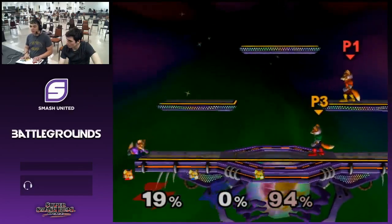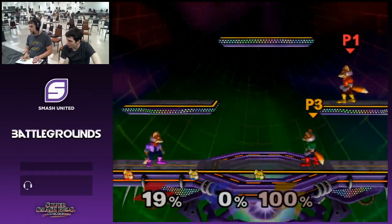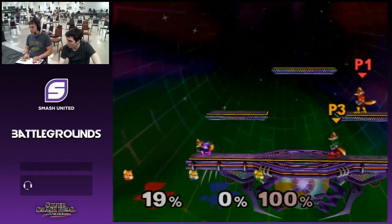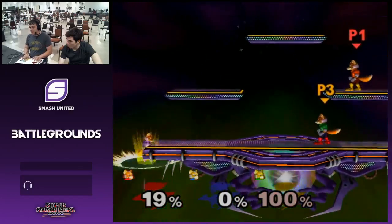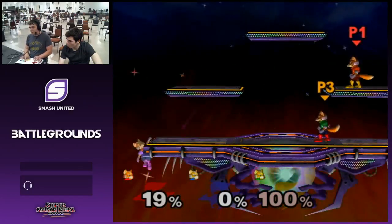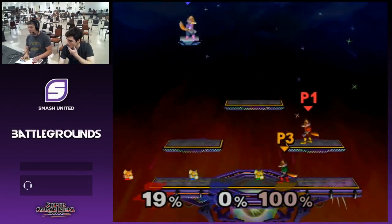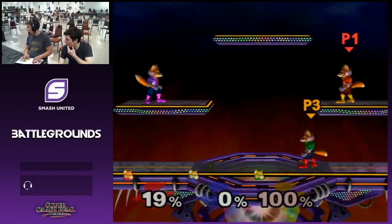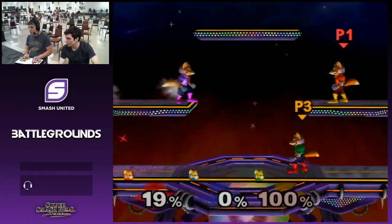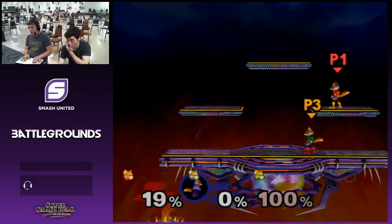A funny mistake you could make with your Y1 press is that if you try to down B, you're just going to get laser. So if you max distance wave dash to the ledge like this, and then you try to do this, but you forget to let go of Y1, you're going to fall off with laser, because it just does laser. So you're just going to pretty much die. Lie Sid, it's not a one button up tilt, it's a three button up tilt, and for doing a pivot, it's like a five button up tilt, so it's not a one button up tilt at all.